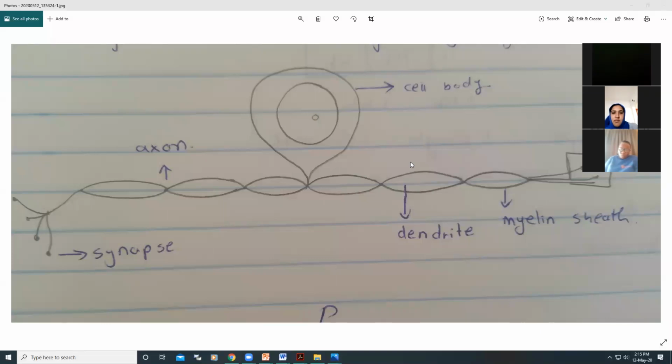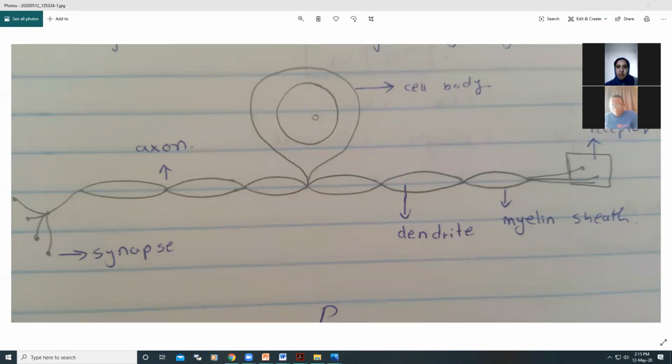Good, a caption. So we need to have a caption. What would be a suitable caption for this? Who can give us the caption of this? Diagram of a sensory neuron, perfect. Good. So that would be a compulsory mark. Generally, if you have to draw something like this, there'll be 1 mark for the caption to say diagram of a sensory neuron.